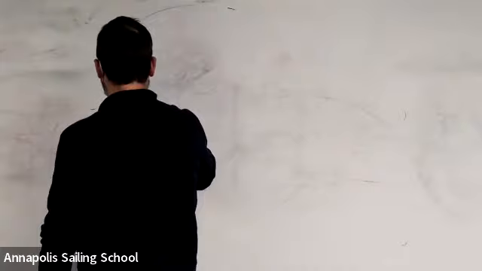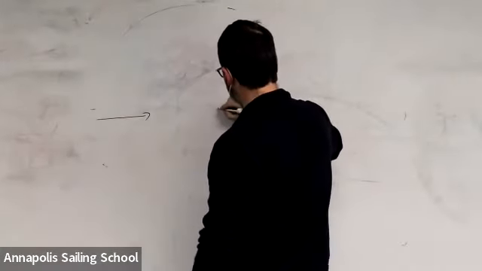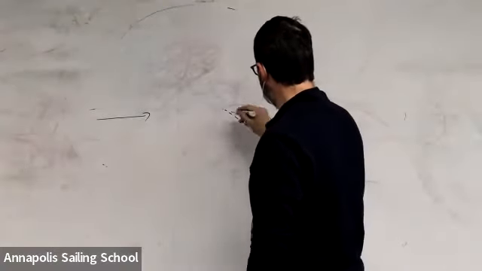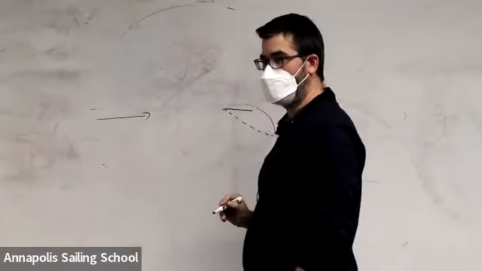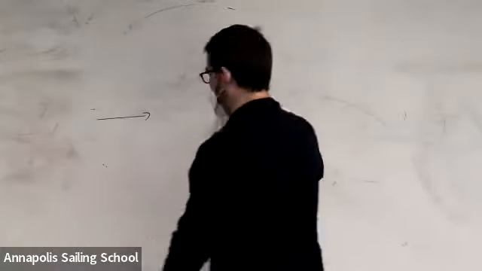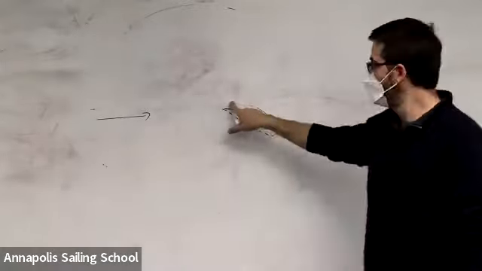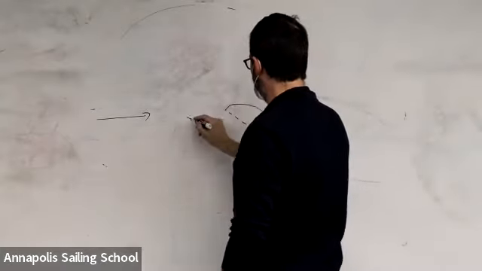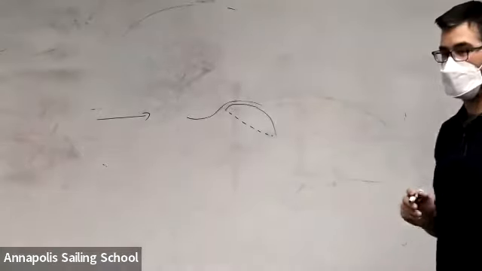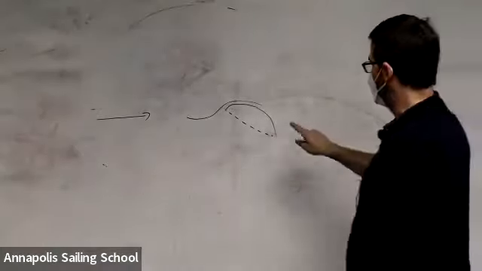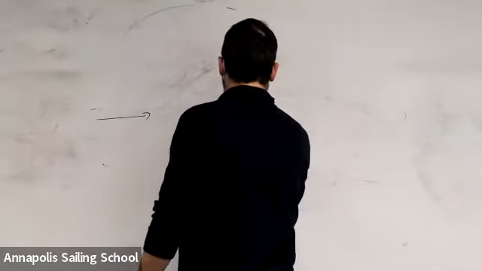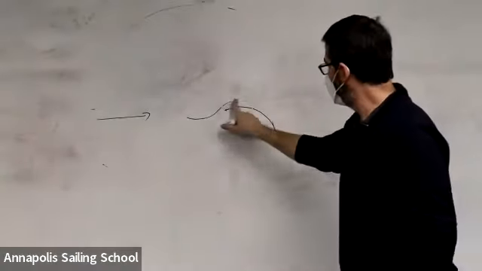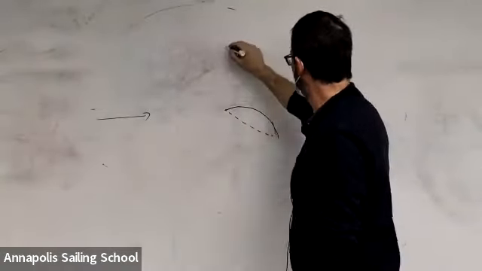If you are the main, so this is your wind, the main is going to be somehow like this. Note that the entry doesn't have to be straight into the breeze because of that upwash. So the entry is like the angle at which the wind hits the sail. It's okay that this is drawn up a little bit because as the wind is going to bend around that curve, that's part of what the upwash does. That's an ugly sail. So the main creates this circulation around it, right?